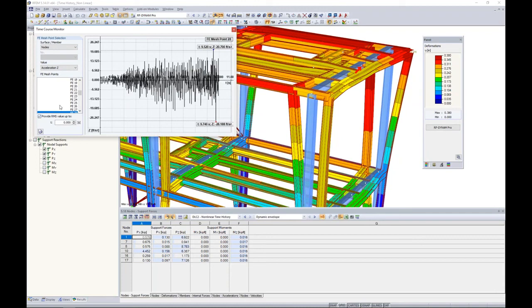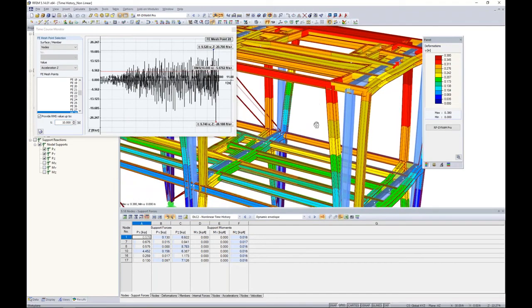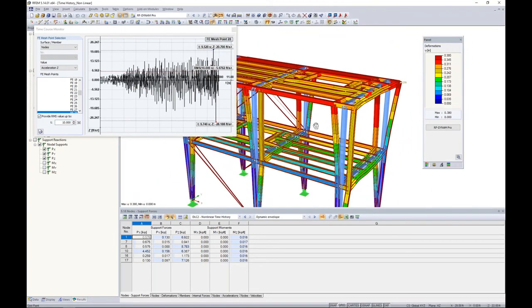Now, depending on your structure, though, we might need to set that much, much less than this. For today, looking at vertical acceleration in the global Z direction, we can take a look at the root mean square value up to 10 seconds. We get the average value here of around 6 feet per second squared, which I'd say is okay. Now, also for industrial structures, for accelerations, deflections, velocities, anything of the sort, you might want to limit it because these machines that are sitting on these structures are very sensitive to this type of movement. So that's how we can view all of this information through the time course monitor.